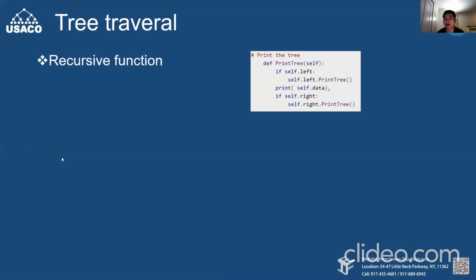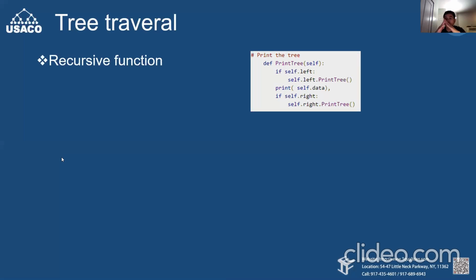Okay, recursive function, which means I call myself. Look at this example. I create a print tree function, and inside of my function, I call myself. Why? Because we know the tree consists of subtrees.